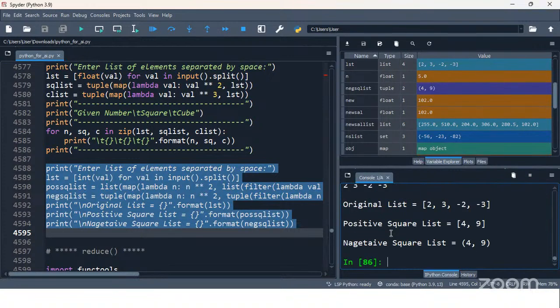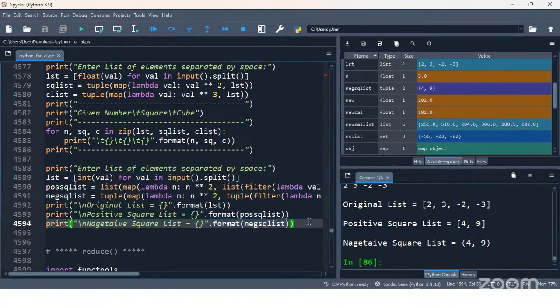The original list is 2, 3, -2, -3. But under positive square list, we'll have the squares of only the positive numbers. And under negative square list, we'll have the squares of the negative numbers, the negative integers.